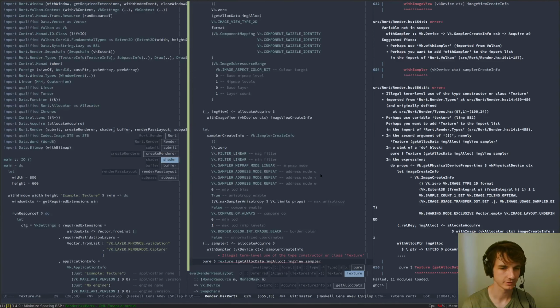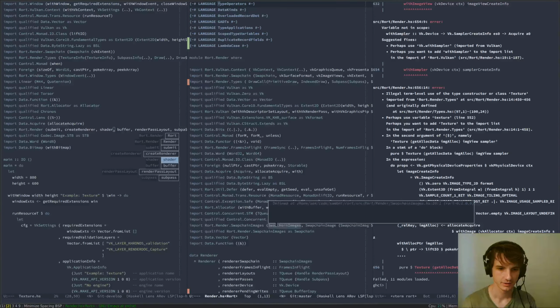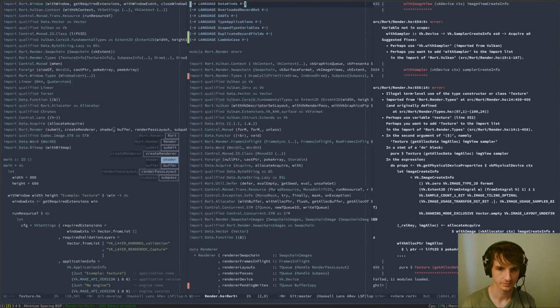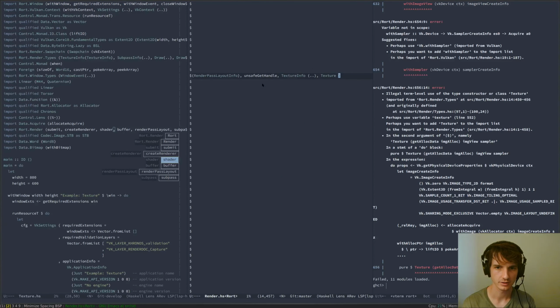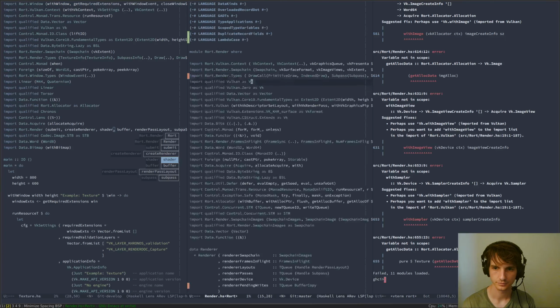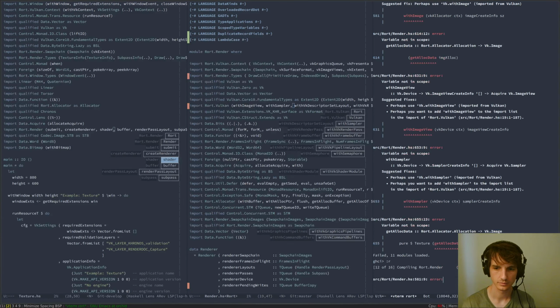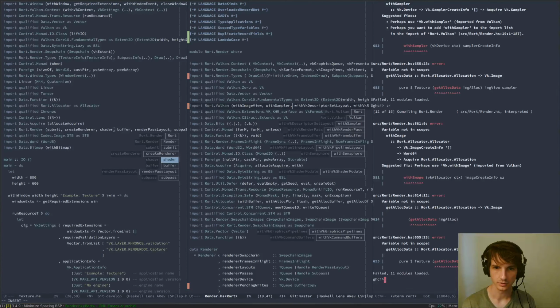Come back to me. Okay, it's broken. So that was an issue with render types. Texture. We'll add with image view and with sampler. And with image.